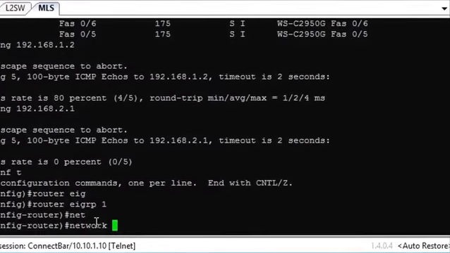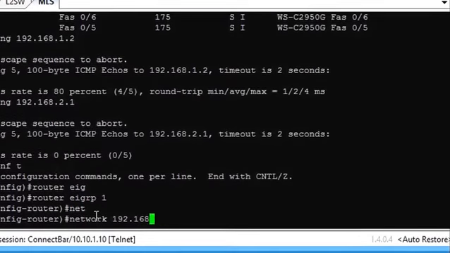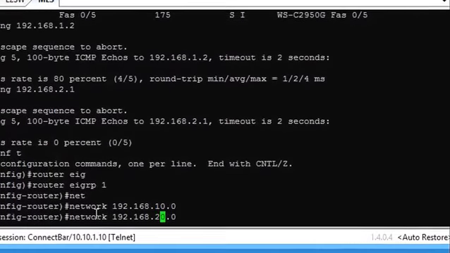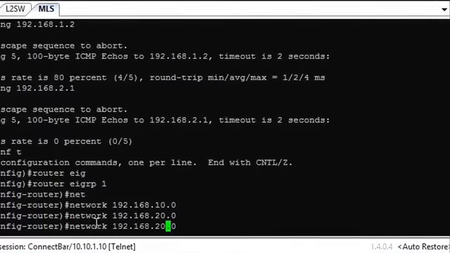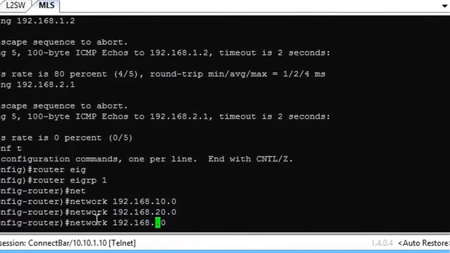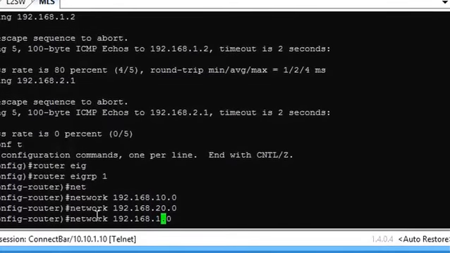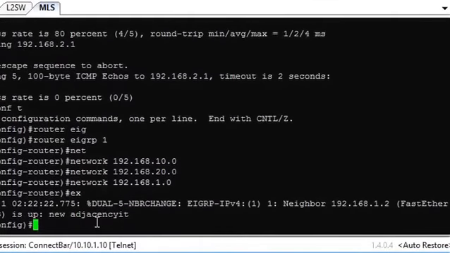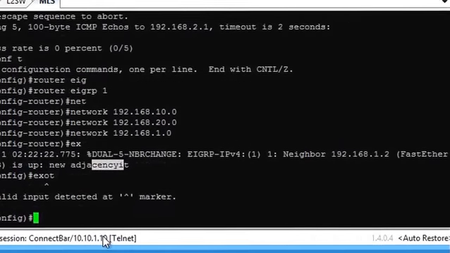Networks on here are 192.168.10.0, 20.0, and 1.0, right? Those are my three networks that are being serviced by my multi-layer switch. So if we exit out, you can see too that my adjacencies have come up. EIGRP is happy right now. Whoops, what if we just hit end?